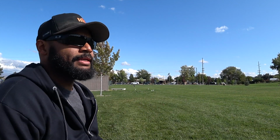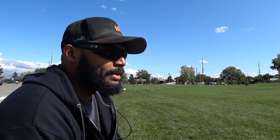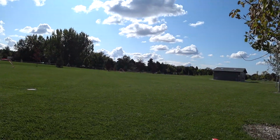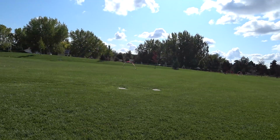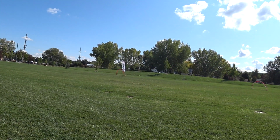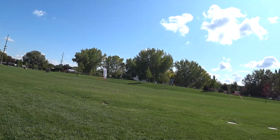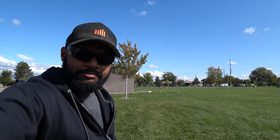All right, guys, I apologize, it's a little bit windy, so I'm at the park. Got a simple course set up. I've got a 180 hairpin cutback, split S, and that's a right-handed like ladder thing, and then I'm going to come around that last tree and mob all the way around the gates down to that tree over there. So we're going to be getting some pretty high speeds.